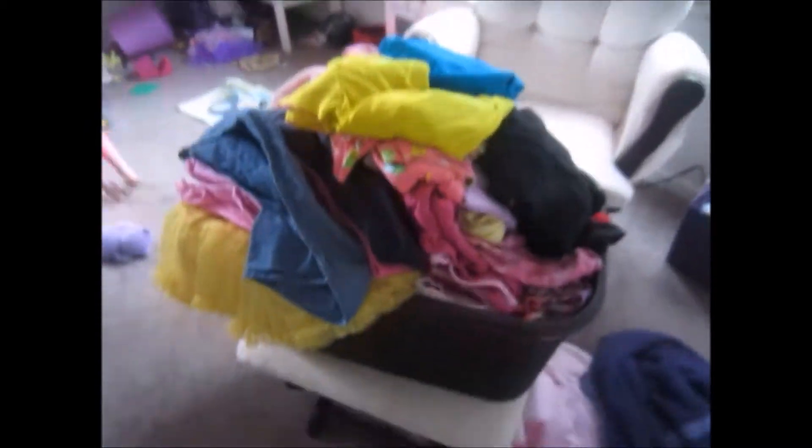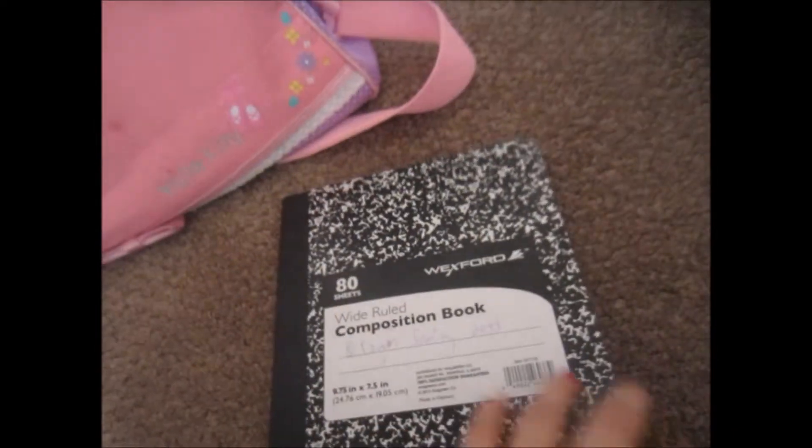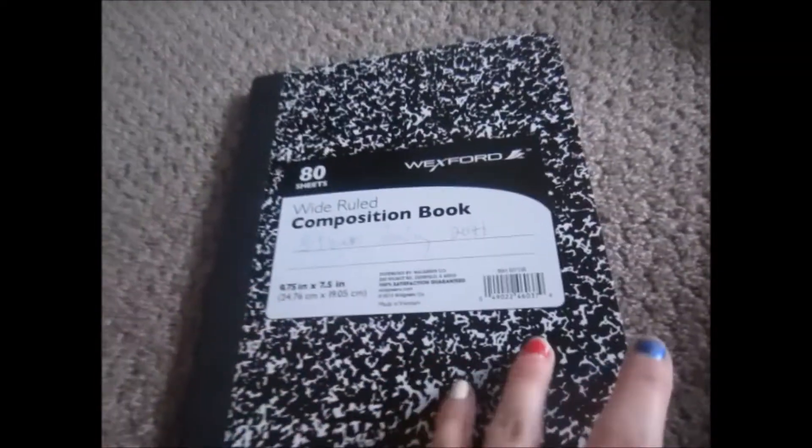I want to bring this dress on the trip — we'll talk about that in a minute. My strategy for packing has always been to pack as I put away clean laundry. Here's clean laundry and here's the girls' bag — a cute Hello Kitty one. I'm really planning on packing light, so the girls are going to share this bag. It's pretty small, and I always start out by making a checklist.